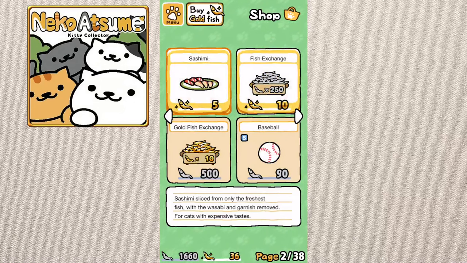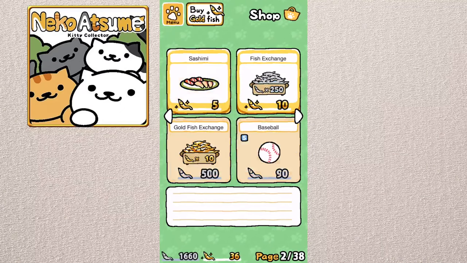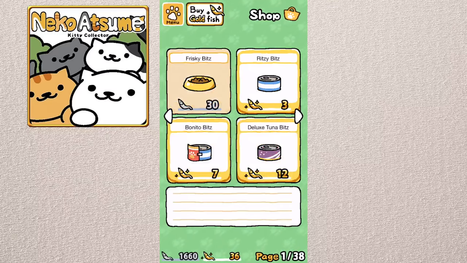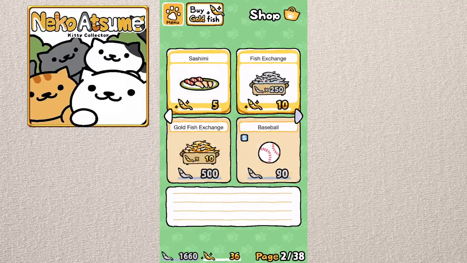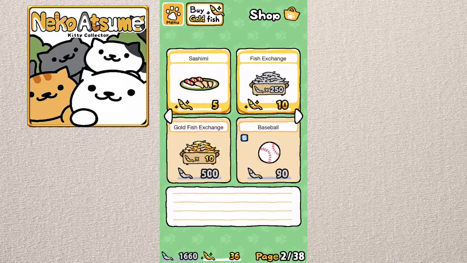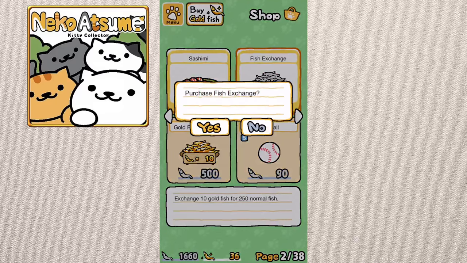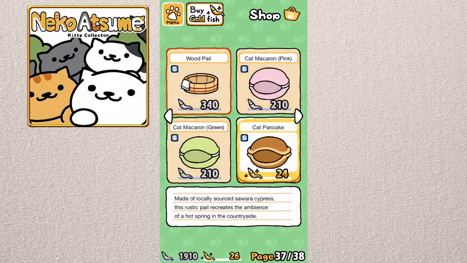It's a sashimi. Cats with this is just new food. Yeah, because all these different foods here, the more expensive ones you get, the rarer the cats that will be attracted to your yard. So with the deluxe one, even the most finicky felines will crave this fresh catch, and cats will practically teleport to the bowl. Which I might get at some point, but I'm not sure if I'll do it in this video. Maybe I'll exchange a little bit of fish for goldfish there. Fish exchange, yeah! Alright.